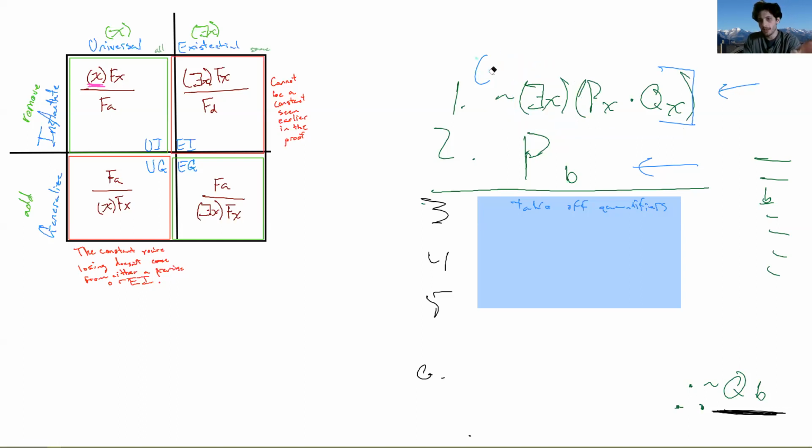This is why it's so important to be able to pick out the main operator in these sentences. If we know it's not the case that blah, this is one perfect place where QN comes in handy. QN is oftentimes what you're going to want to do first when you have a quantifier and a negation in this order. If you have the tilde on the outside of the quantifier, that makes it so the quantifier is not the main operator. So either of these forms, we would want to do QN. Let's go ahead and do that here. We'll say for everybody out there, it's not the case that you're a P and you're a Q.